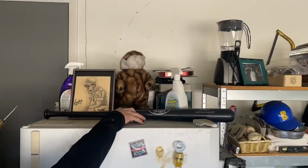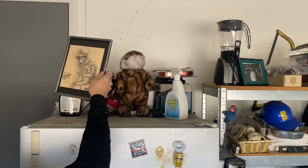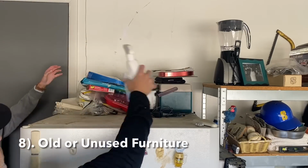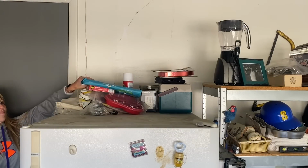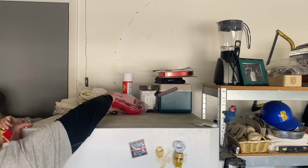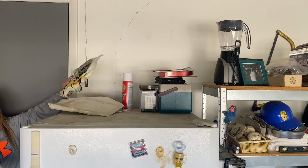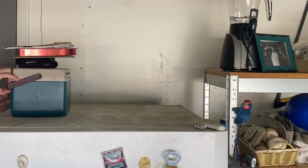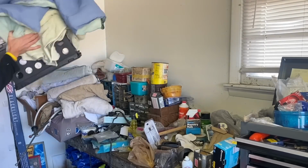And on that note, that's going to bring us to number 8, and that is declutter any old unused furniture or appliances that are sitting in your garage because these pieces take up so much space. Now, hubby is going to sell the refrigerator, and also a lot of you had commented before about the curio, and since it is hubby's, it was his parents', he actually decided to let it go. And I appreciated all of your loving comments saying to maybe put it in the living room, but it's way too big for the living room.